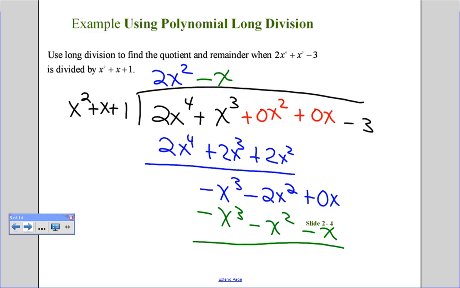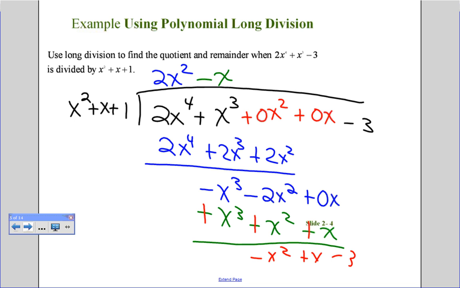At this point, I want to stop and show you a trick. Since we are subtracting, it sometimes gets confusing subtracting negative numbers. Remember, when you subtract a negative, that's the same as adding a positive. I am going to change all of the signs of these to positive and add them. Remember, subtracting a negative is the same as adding a positive. So if I reverse the signs, I simply add. And sometimes it cuts down on mistakes you might make with polynomial division. This becomes minus x squared plus x.